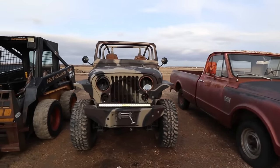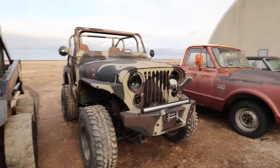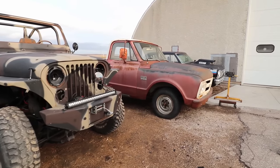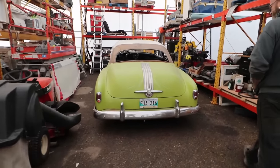And we got the Nova we got to work on, and we got the Jeep we got to finish. Hopefully Coastal Auto Reaction can come down here and pick up the truck. It's taking up a lot of room on the yard here. That much stuff on the go. This one's familiar.